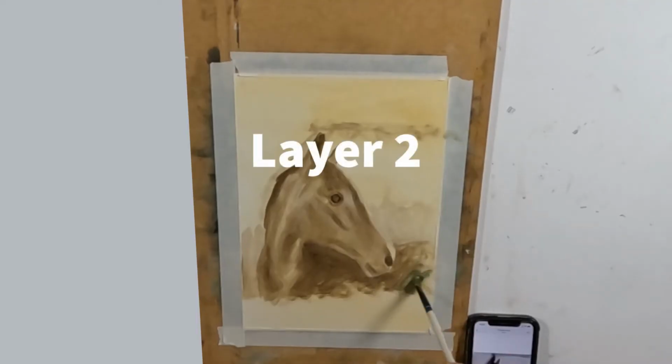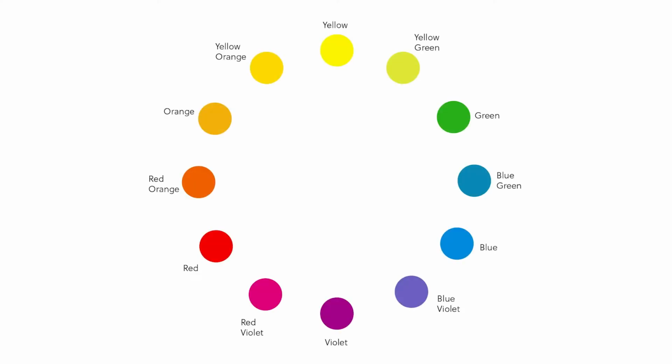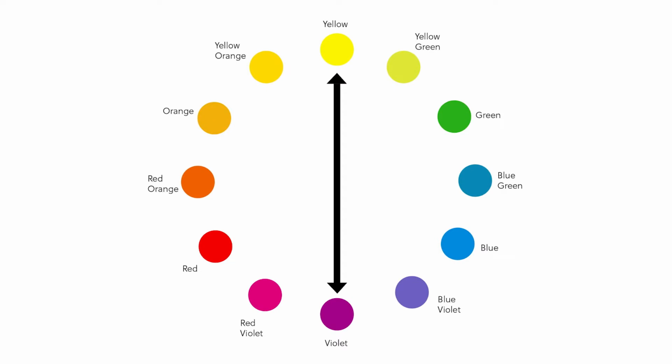The second layer then, so I wanted to talk briefly about colour and the mixes I used for this horse. So I'm going to show you the colour wheel. If you have watched any of my other videos, you'll know that I talk about painting in neutrals using either complementary colours, which are colour opposites, or split complementaries, which are the colours either side of a direct opposite.